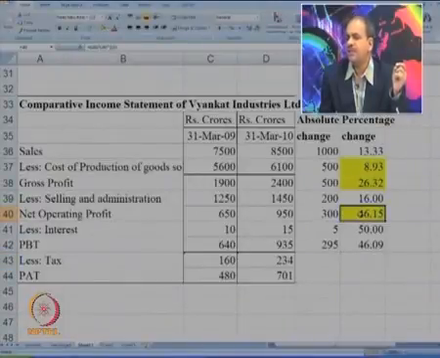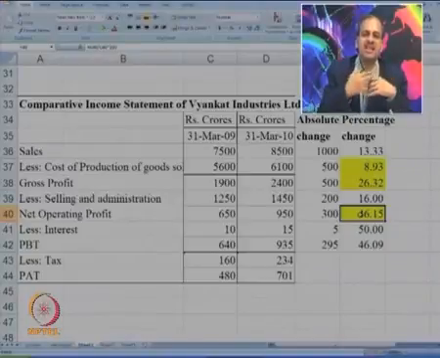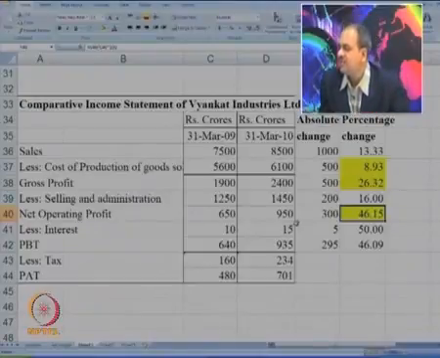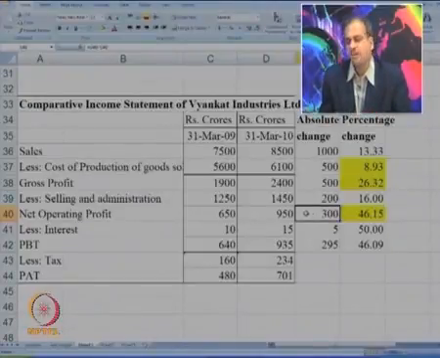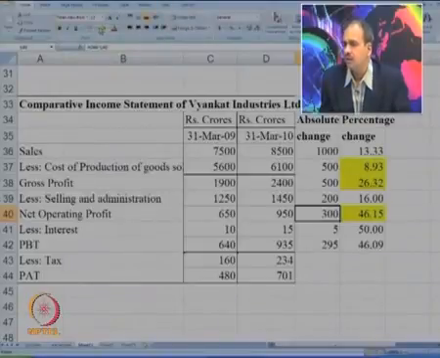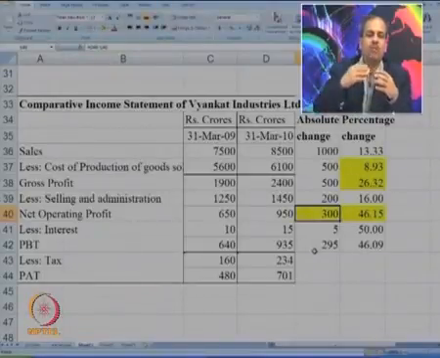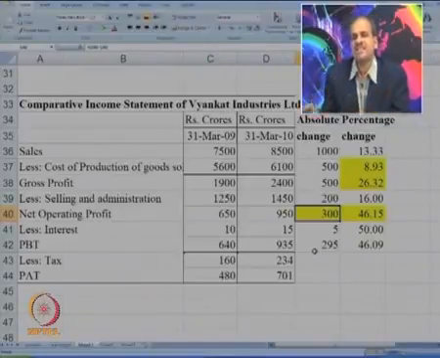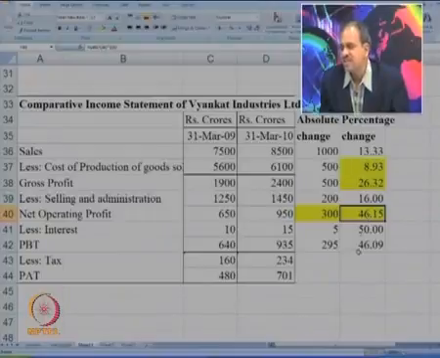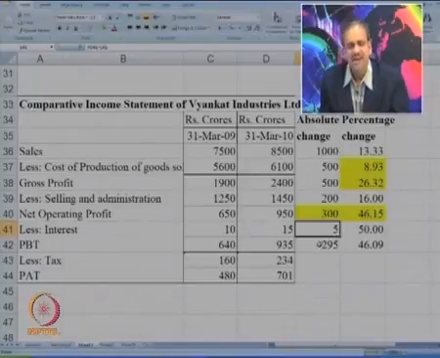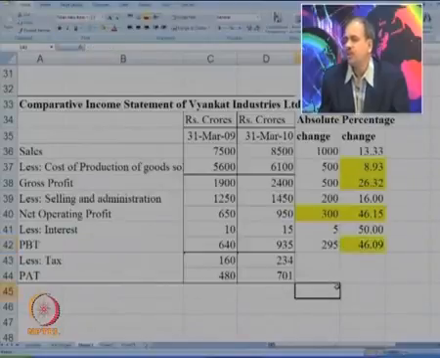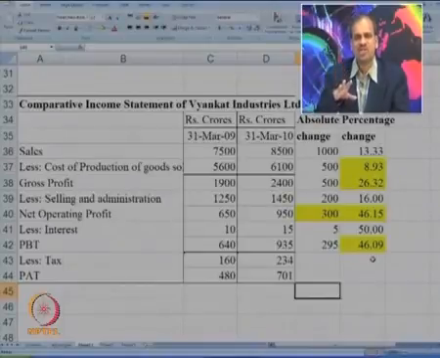Now, why has this increase happened? It is mainly because though the sales are rising, the cost of production is controlled. That has helped them to have a significant increase in the net profit margin. I'm sorry, not the net profit margin, but the net operating profit as a percentage over last year shows a good increase of 46%. Interest cost has also increased by 5, but the profit before tax increased by 46%. Again, this rise is mainly attributable to savings in the cost of production.